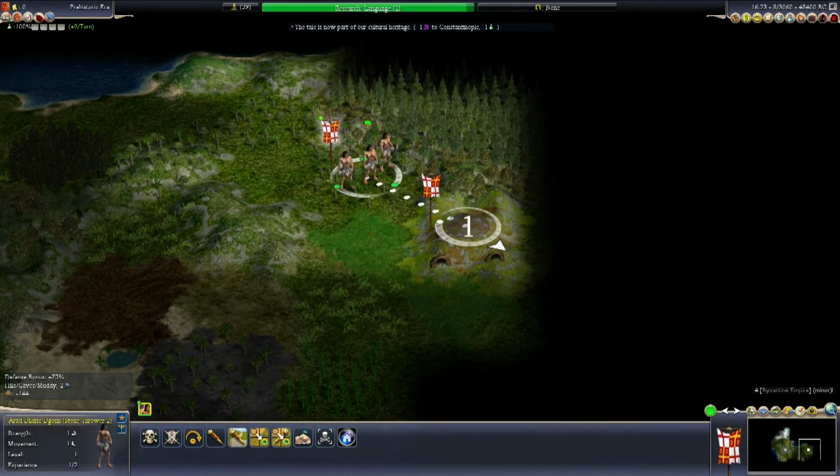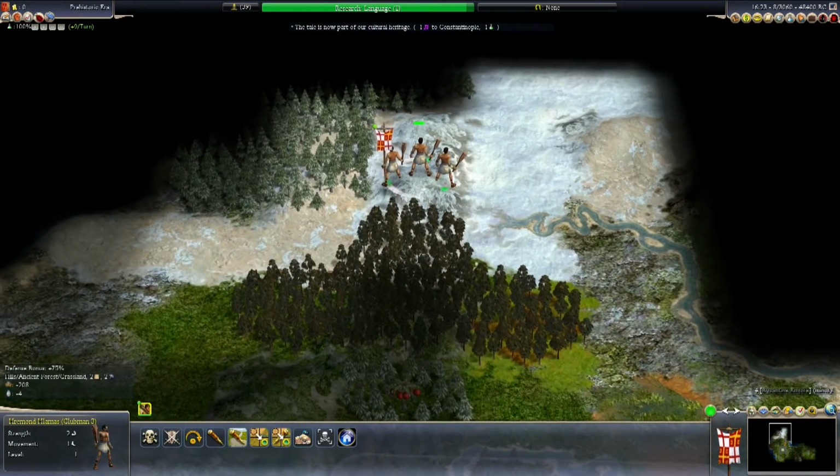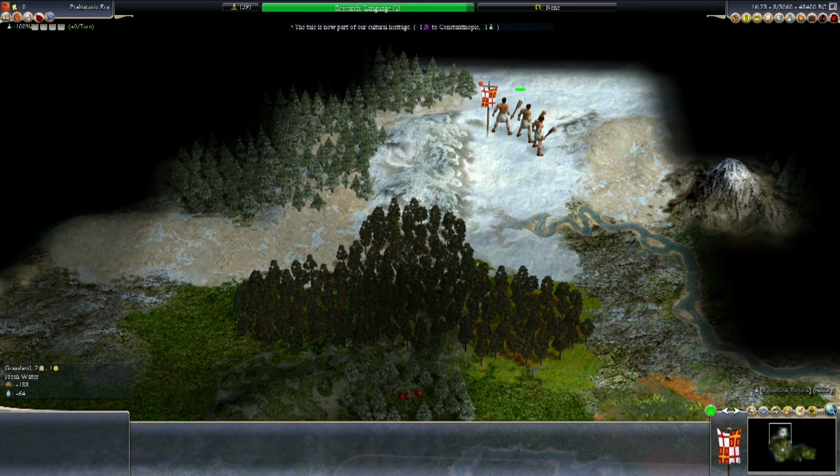But I'm just going to add him to my cultural heritage because I don't really need to do much more exploring at this stage. Move him up to the caves and there's a skunk. Oh no, it's a wild turkey. I'm going to have this guy automate because I can't be bothered with him. Run!